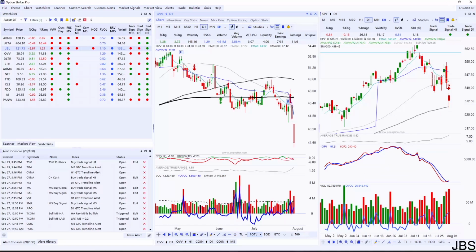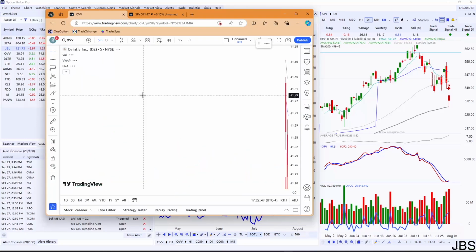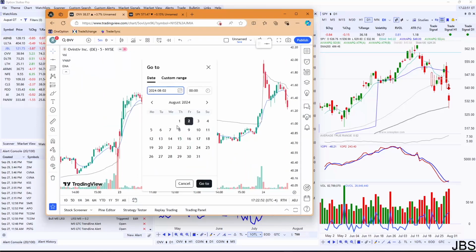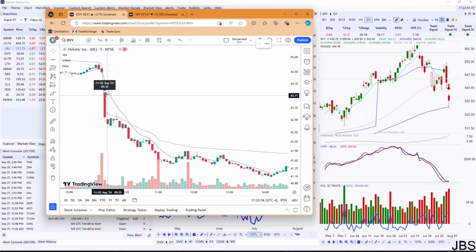Obviously, here's the market on that day. We know what the market had done. Pretty dead day. Okay, OVV, long red candle. Not doing a whole lot, and then we get the breakdown. So this is where you want to. This is the ideal stock entry, in my opinion, at 10:10.